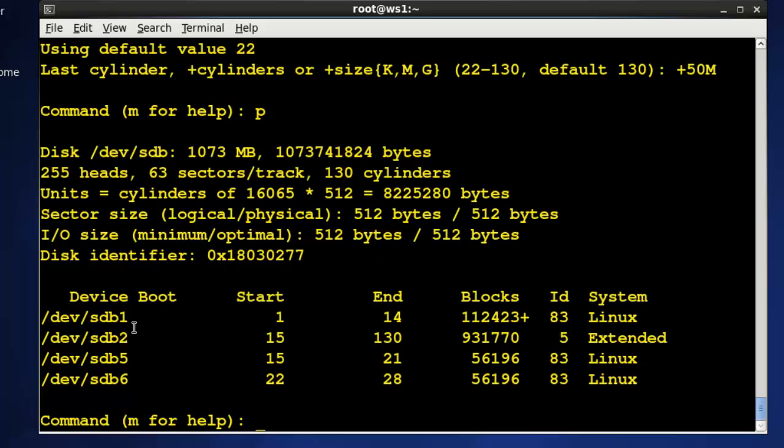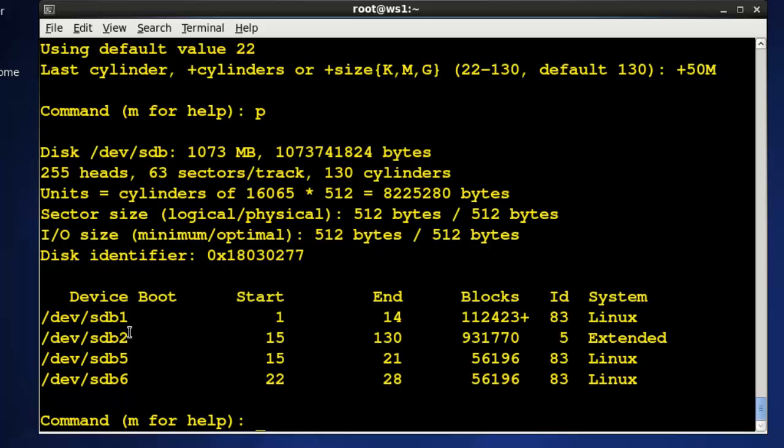And you may be saying to yourself, what happened to 3 and 4? The system never will allocate 3 and 4 because they may be used for primary partitions. If we did not create the extension, there could be a 3 and a 4, which would be the other 2 available partitions. So it leaves 3 and 4 off in case we want to create those extra primaries on this particular disk.